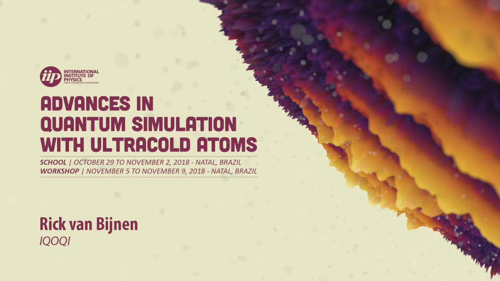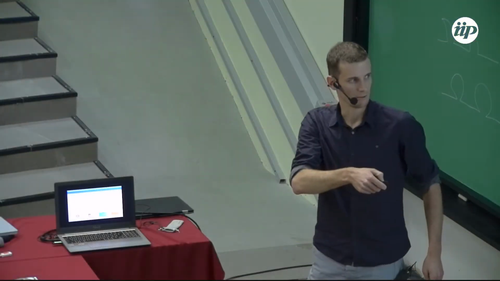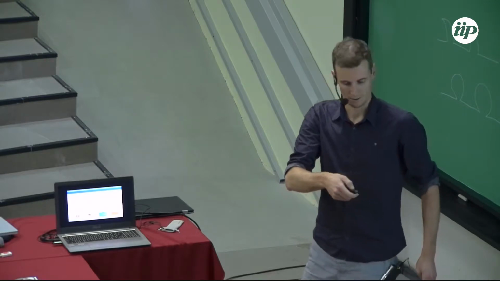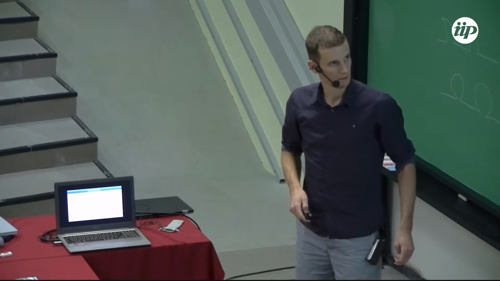Well, first of all, I want to thank the organizers, of course, for giving me the opportunity to speak here at this wonderful location. I'm talking about some of our recent work, which is just on the arXiv. It's work done in the group of Peter Zoller. I'm a theoretician, but in close collaboration with the experiments of Rainer Blatt and Christian Roos. So it will be a mix of theory and experiment.